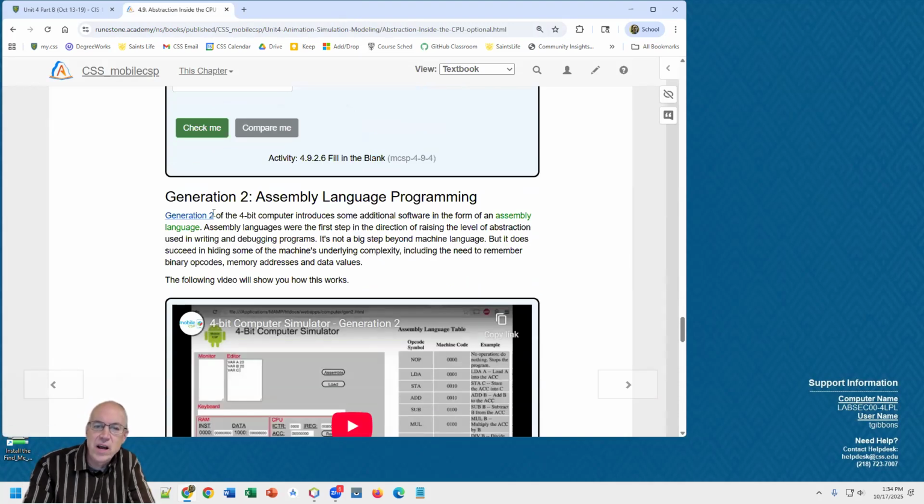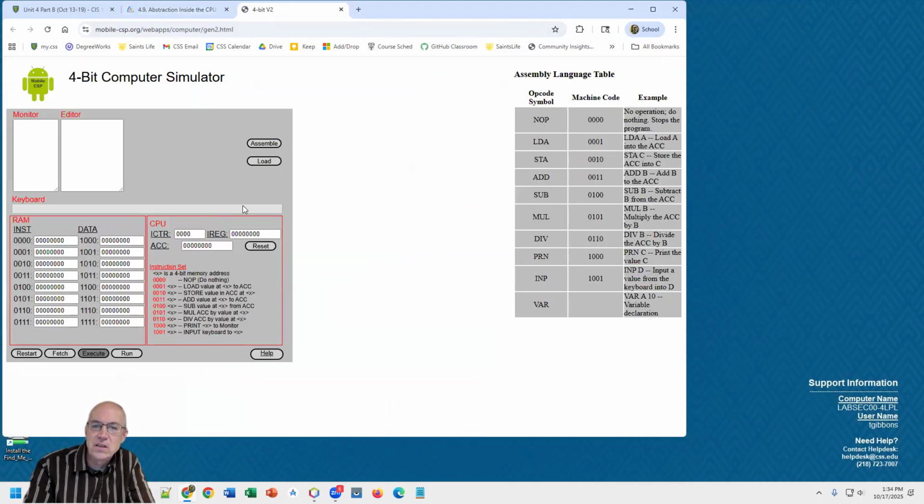The next generation of ones is very similar, but we have assembly language, not just machine language. We have these commands that are kind of like English: add and subtract and multiply, load, load register A, or store register A, and things like that.